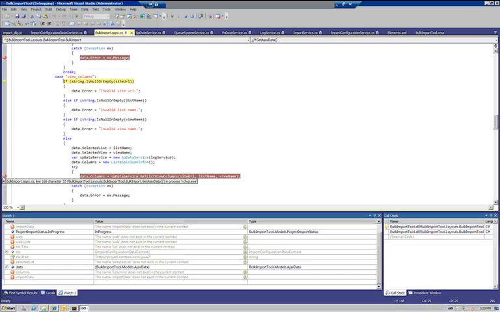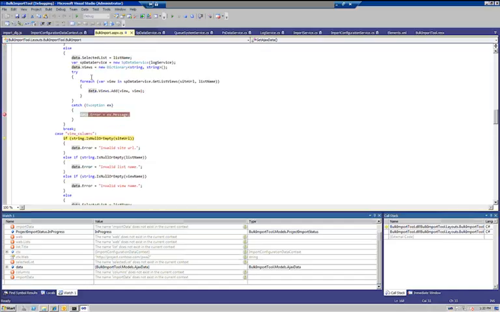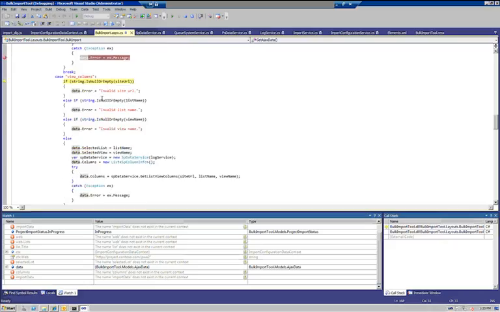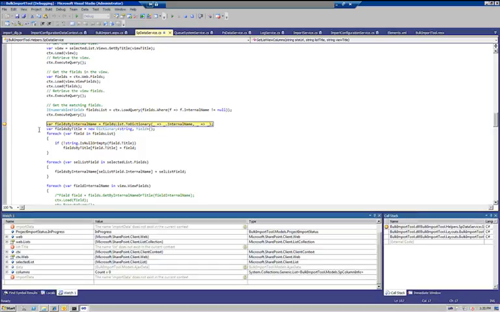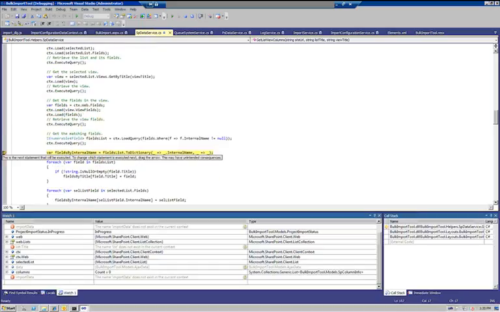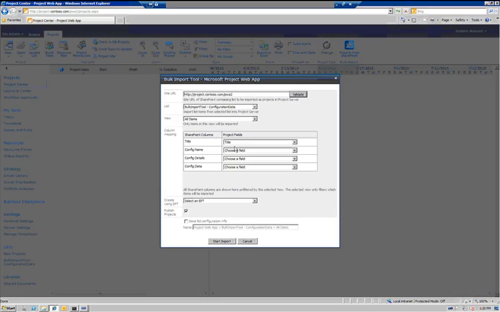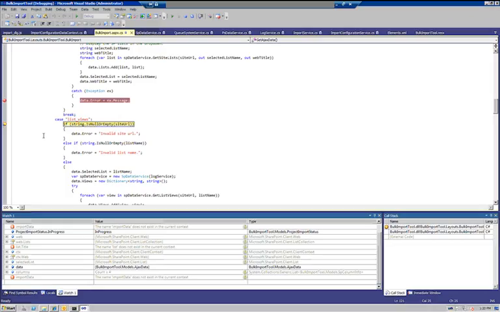Without grinding this out too much more, that's pretty much what's going to happen there, right? So these first three commands you see here, the site list, the list views, and these view columns are all things that happen ahead of time to build the content in the dialog, making calls down to those services that we looked at to show us the dialog. So let me turn some of these off. And there's the columns coming back. So that's what we've got, right? You can see those. Turn some of these off too.